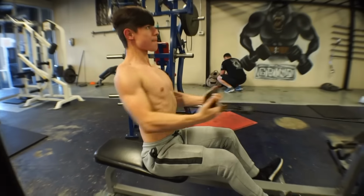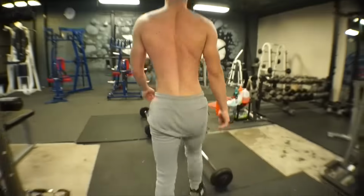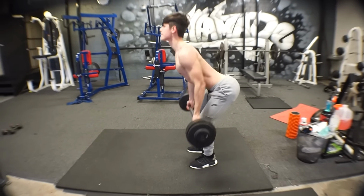Anywho, as you see, we're doing these seated rows and we superset that with a bent over row with the barbell. I know, there's a lot of rows going on here, but I really love this superset and you guys must try it.